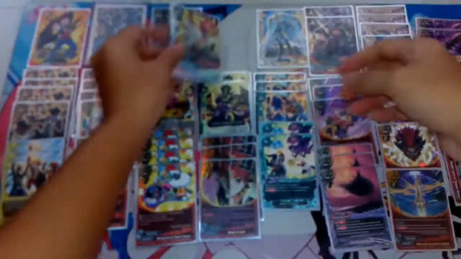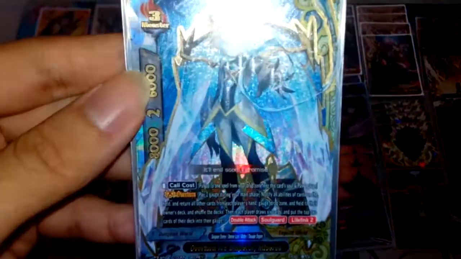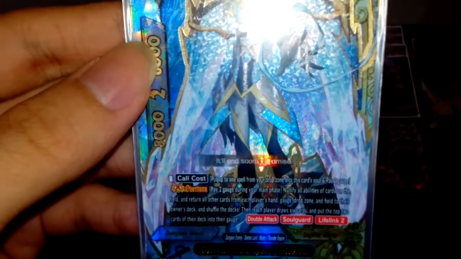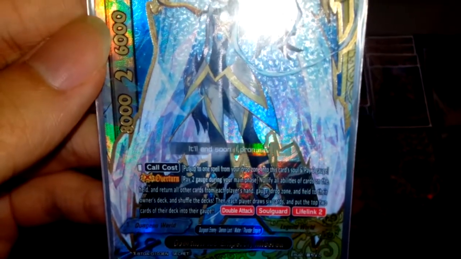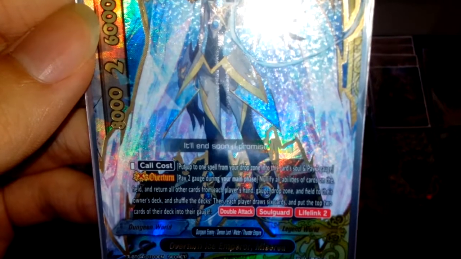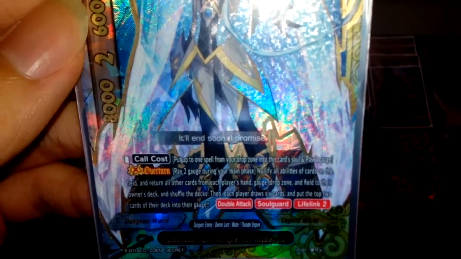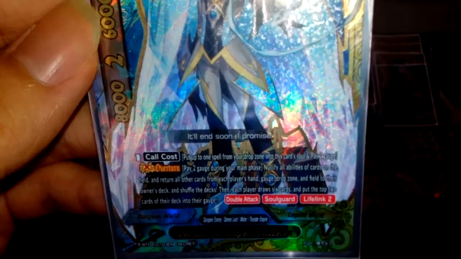So yeah. Next off, I play one-off the new Misera, Overturn Misera. Core cost pay 2 and put a spell from your drop into this card. So Overturn, a really powerful card which can mess up your opponent's field. Pay 2 gauge during your main phase, nullify all abilities on the field and return all other cards from each player's hand, gauge, drop zone, and field to the owner's deck and shuffle the deck, and then you draw 6 and gauge 2 for each player.